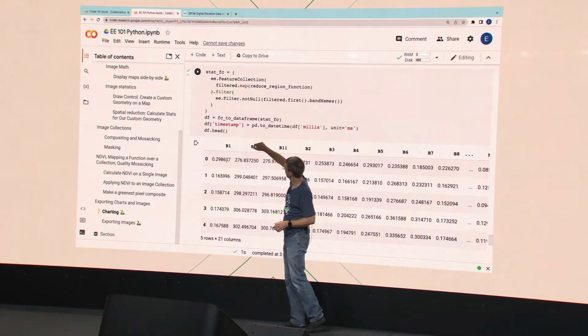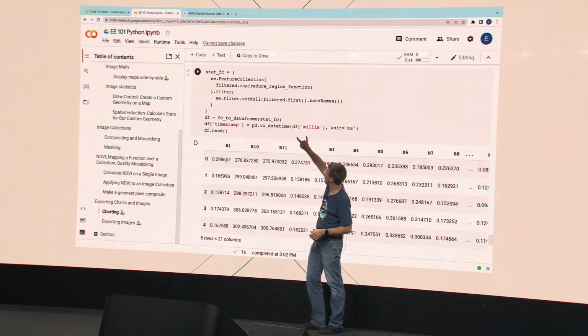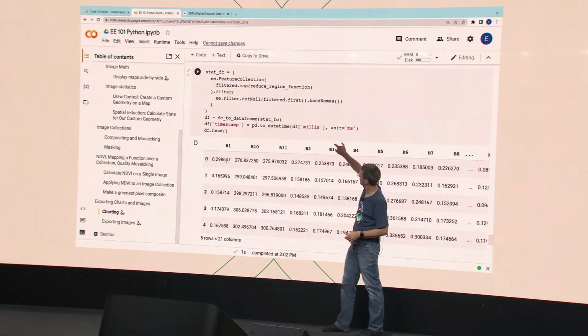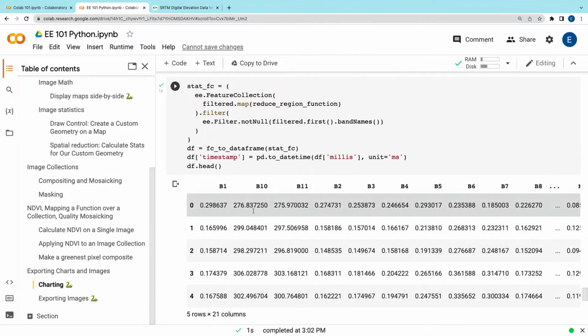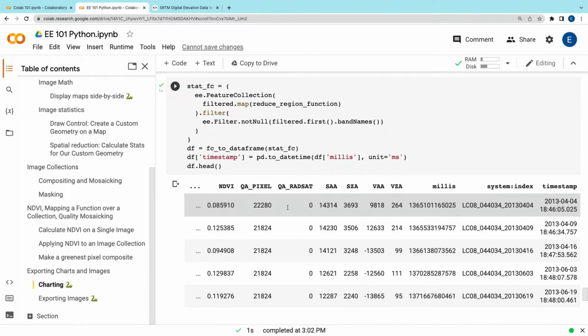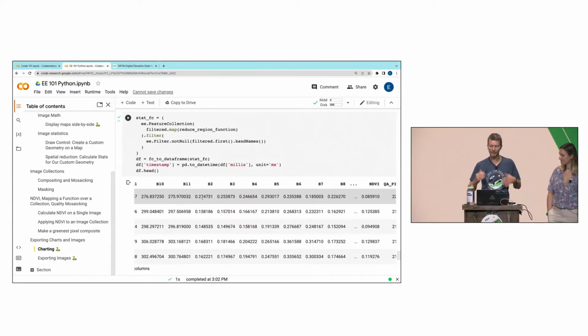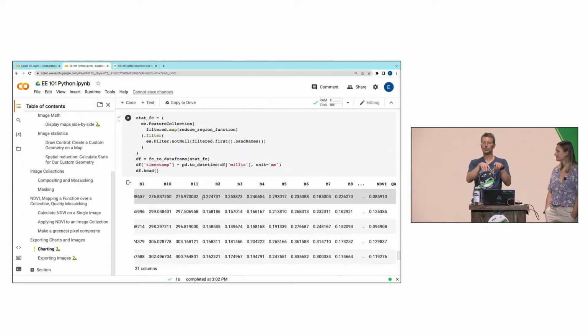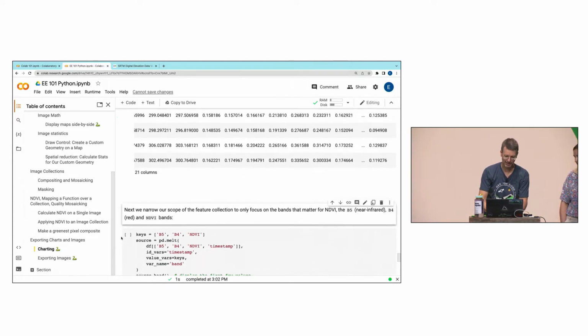We converted it to a data frame. We basically changed the timestamp in that data frame to be more of a Python-looking time. I'll have to scroll over to actually see the result of that. See, there's a timestamp here. So this was in 2013 that image was taken. But now we basically have all of this information back locally on our computer in a Python data frame, so then we can start using the rest of the Python ecosystem, visualization tools, et cetera, in order to manipulate that.